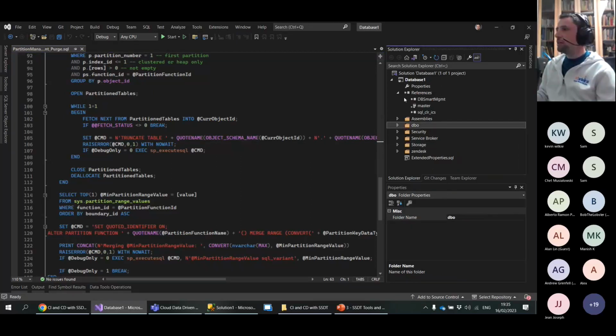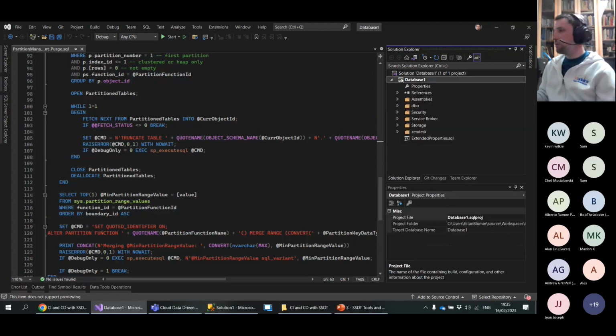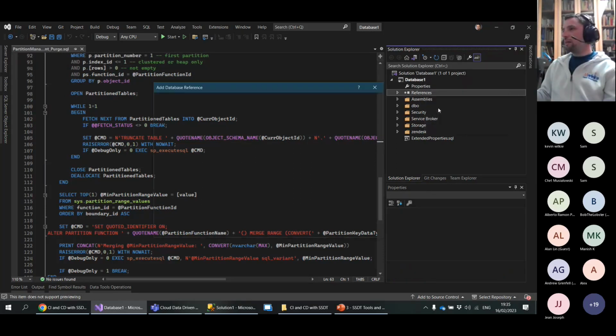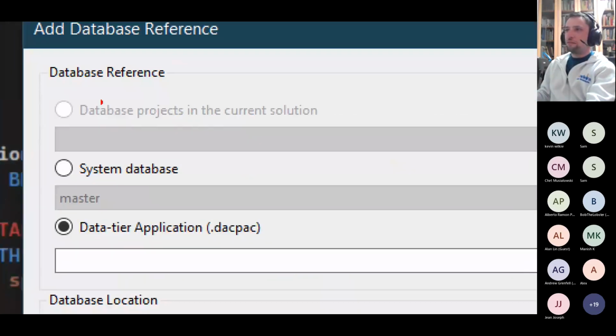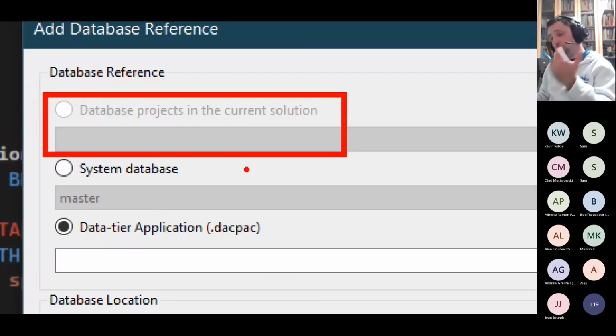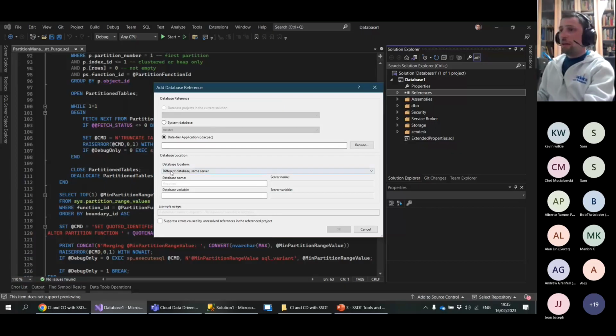Let's say, yeah, I'm not going to go too deeply into this. It's going to take too long. But yeah, basically, as I said, I can add a reference to another project in the same solution, if there is one, obviously.